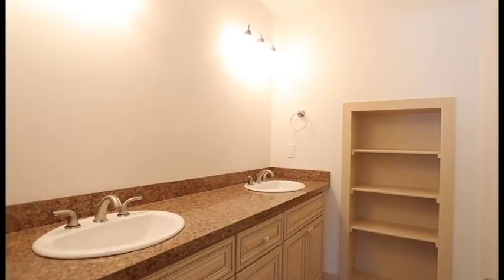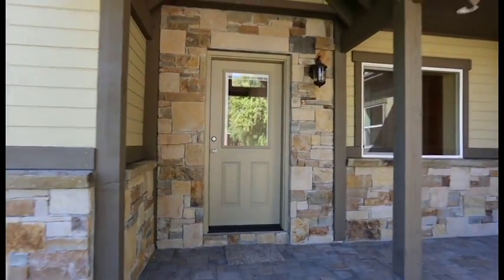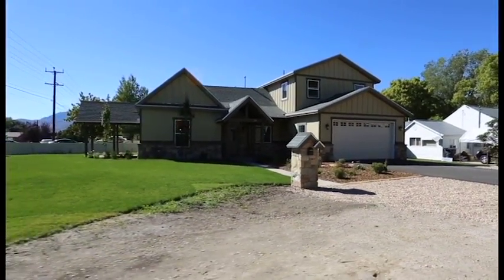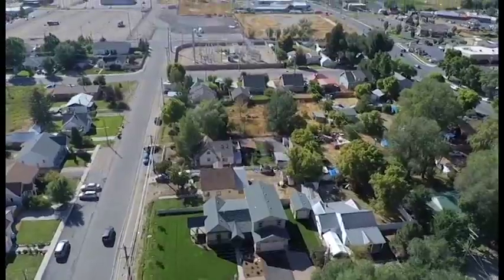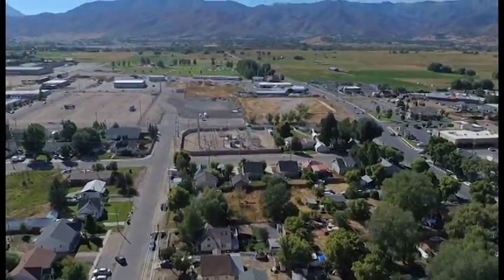Now we're in the upper bath, the main upper level bath, and that cabinet you saw right there was a rolling cabinet that has a mechanical room behind it. Yeah, and now I notice as we go to the aerial view, there's another garage there behind. It's almost like a three-car garage or a little storage area outside, a separate 200 square foot. Now you're looking to the west, out to the fields. It makes a real nice area.